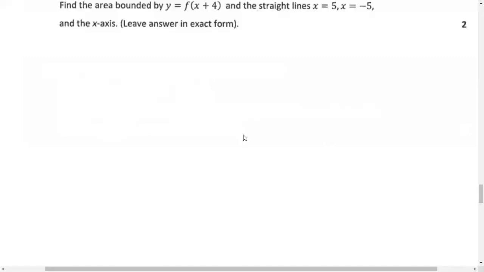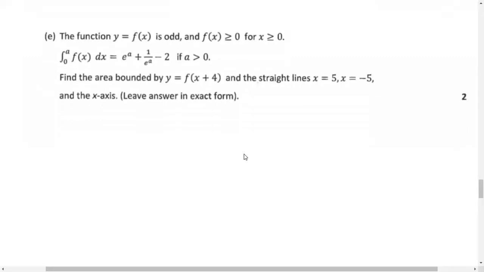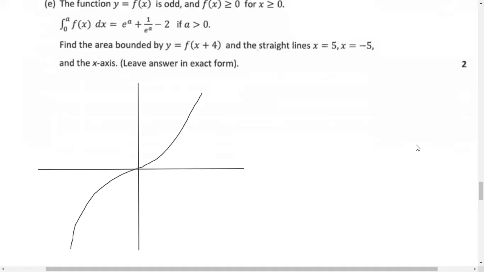We will probably benefit from having a diagram to look at here. Now, you don't know a whole lot about this, apart from the fact it's odd. But basically, whatever you've got, it's odd. So just to give you some rough idea, if this is y equals f(x), f(x) is positive for all x positive, so something like that. It might not have to be a strictly increasing function, but it will have something like this.